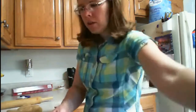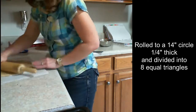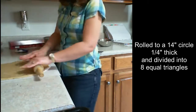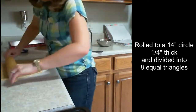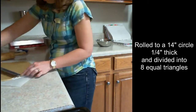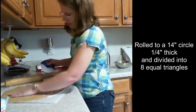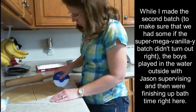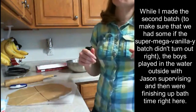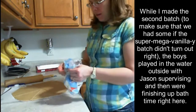It says to roll it out to a 14-inch circle. I think it's good I'm doing this by myself this first time. The kids will get to eat and enjoy these tonight, and this other batch will be done in about 36 minutes. This other batch will be ready to roll out and do this step, but I'll have already done it, so I can probably let the kids do it a little bit better that way.